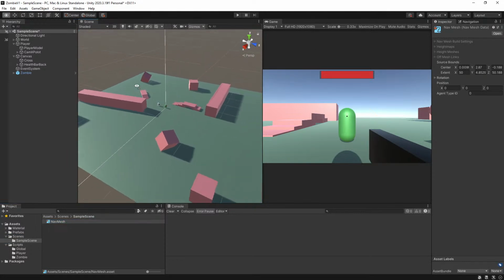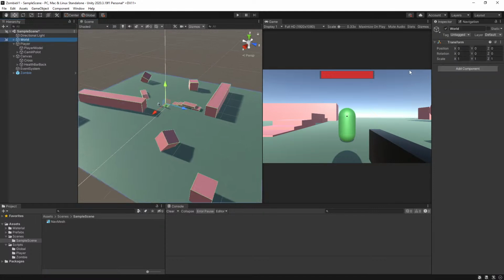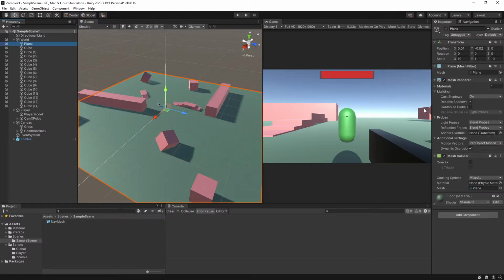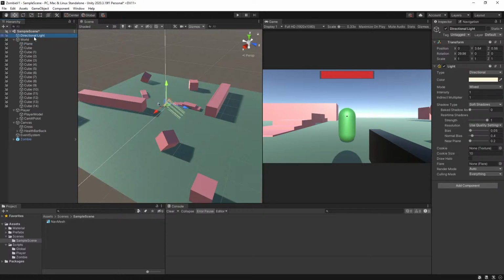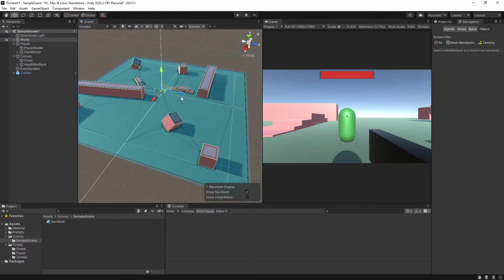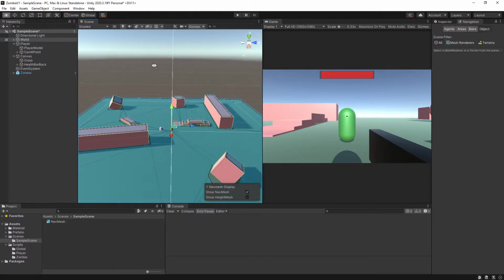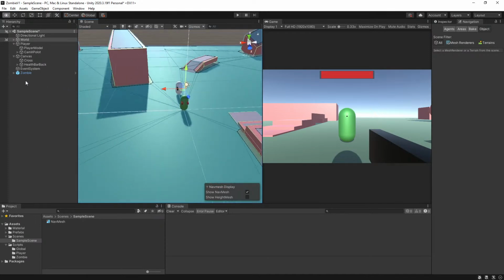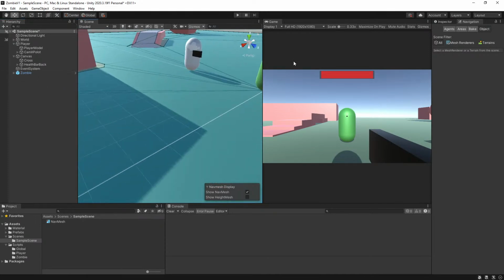Is we have our navigation mesh. It's in world, plane. Oh no, it's here. Navigation mesh. So all the way back in the first episode, we created this navigation mesh. Now it's time for our zombie to use it.